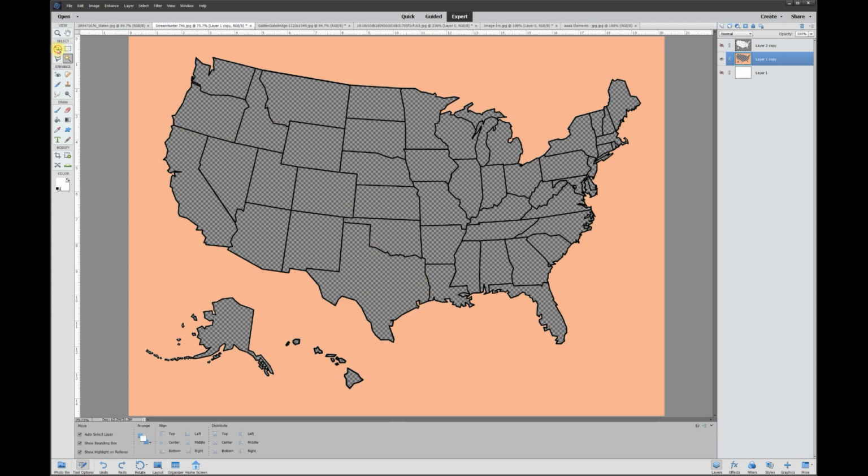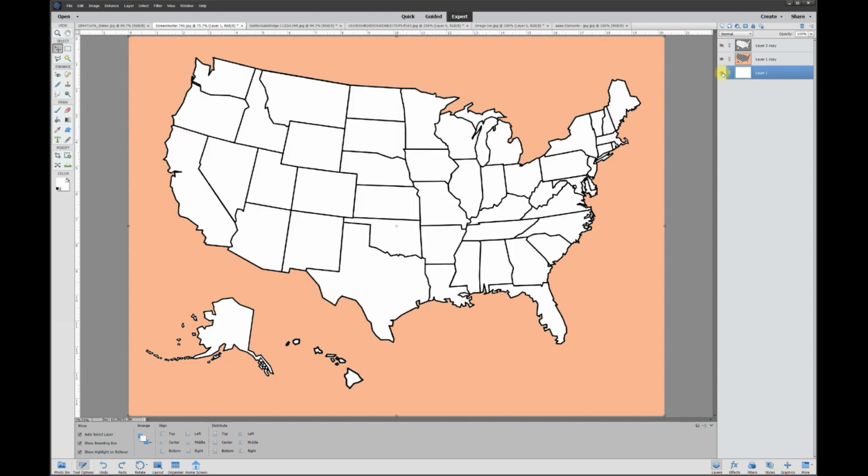Now, if I want to display this with a white background for the states I haven't visited, I just make another layer here, which is white. That white is a separate layer behind everything, so anything that we put on here can be placed in between the two. How? By locking these. I'm going to take this bottom layer and lock it, and take this next layer here and lock it. Forget about the top layer because that was there for demonstration only, so I just turned it off. Now when we pick pictures to put in here, they're going to go in between the two layers.